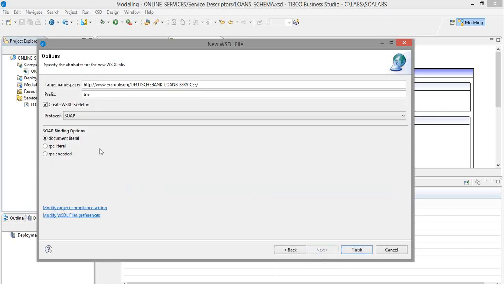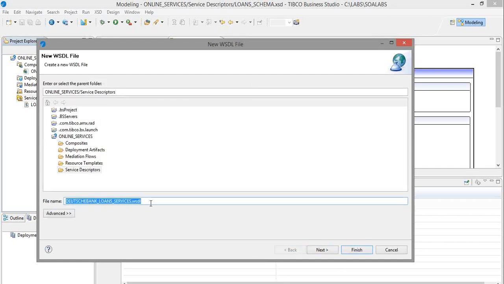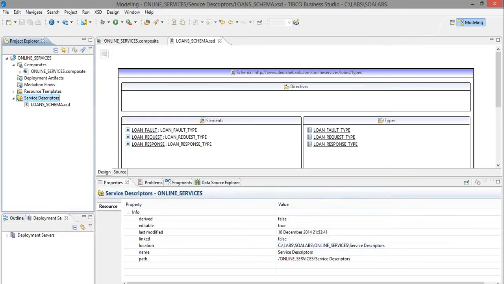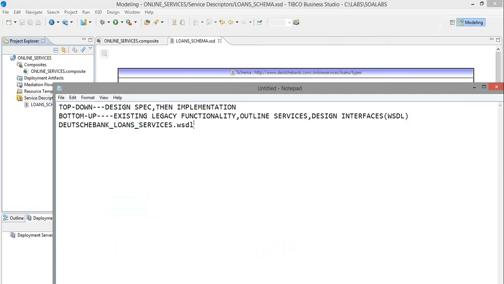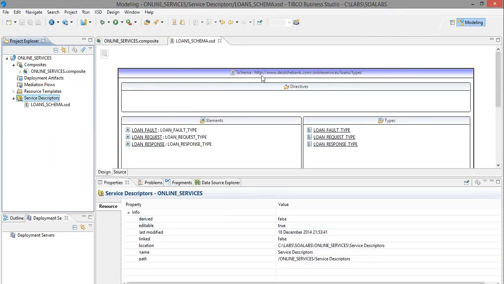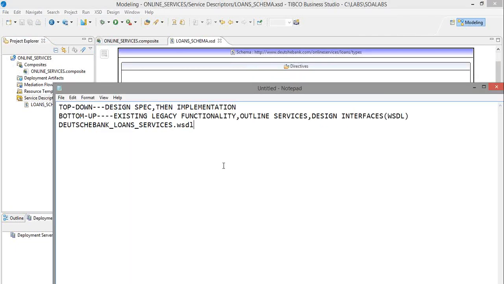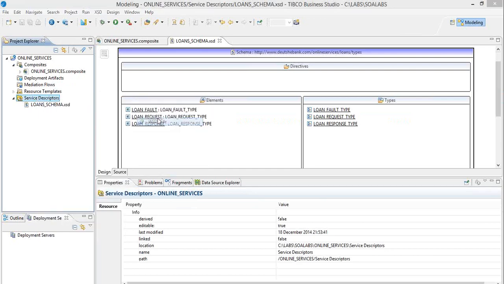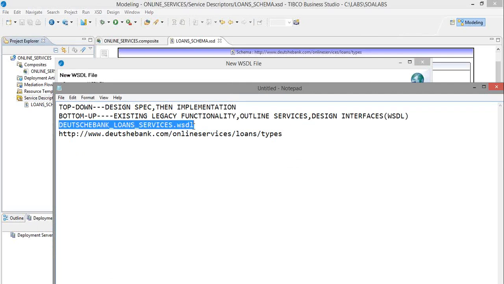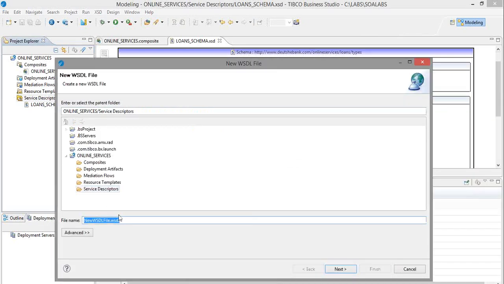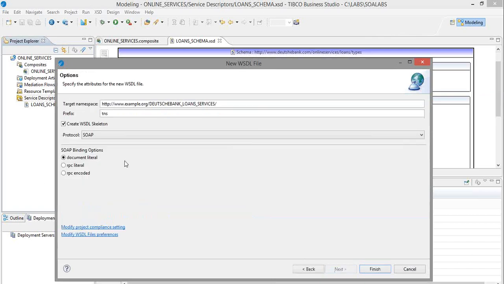Okay, so I'm going to create everything manually, so that's why I'm going to deselect this option, create WSDL skeleton.